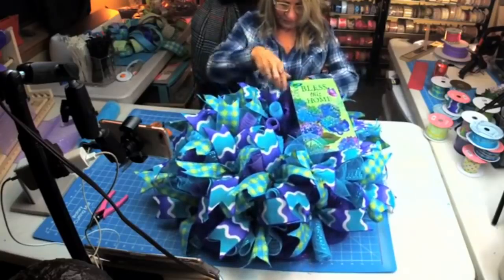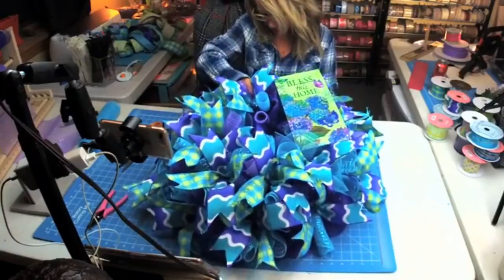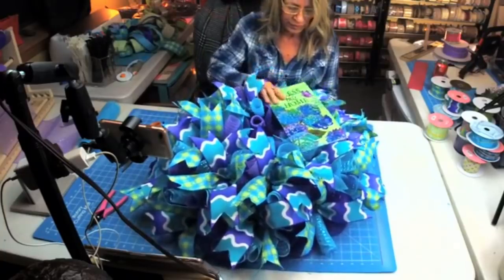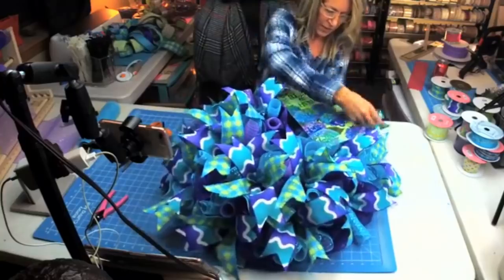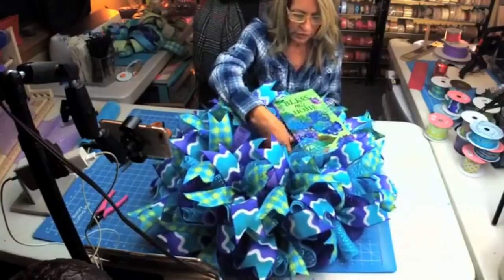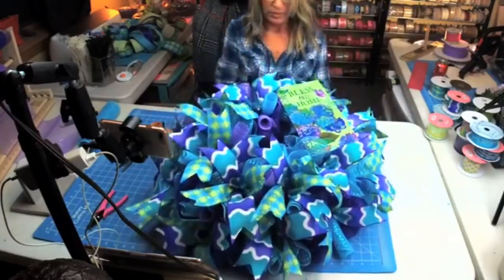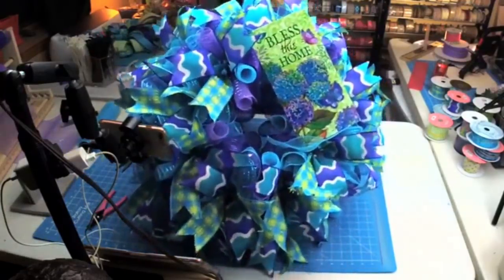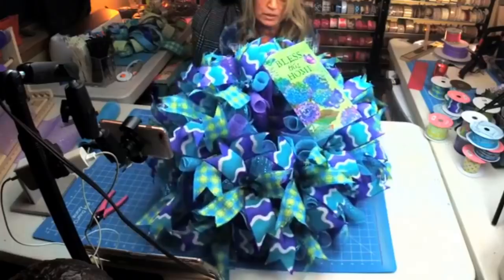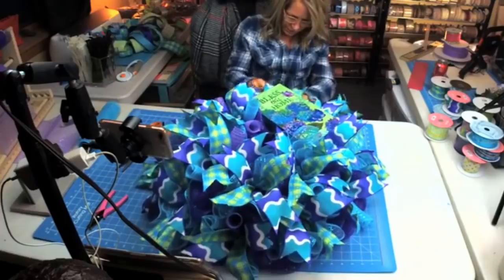I thought this would be a lot quicker because I wasn't going to do ruffles and rolls. I'm going to have to add some in with pipe cleaners. Sure. So I'm just wrapping the wire right around the bars on the inside of the frame. Right now I'm only going to wrap it twice, because I usually wrap it 1,000 times and then I have to undo it 1,000 times to fix the sign.